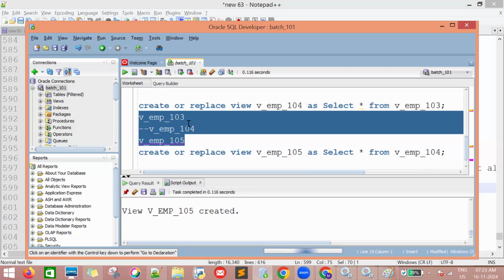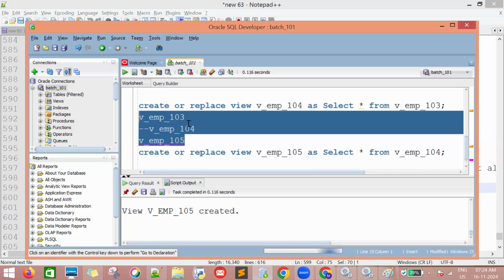If I drop the table, what about the status? What about the view, the primary key, the index, the synonym? Will they be dropped along with the table or will they still be there? If they are there, what is the status? They ask like that only.